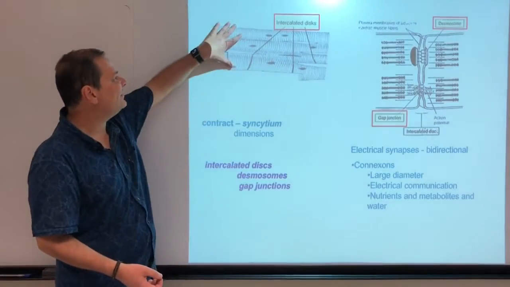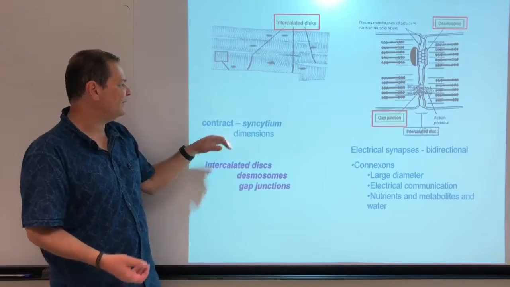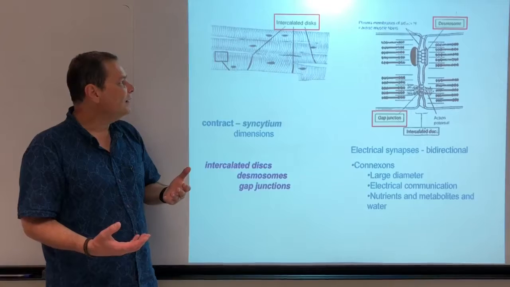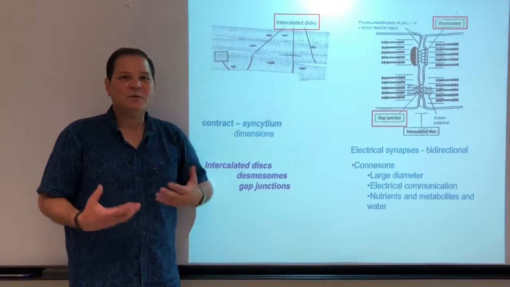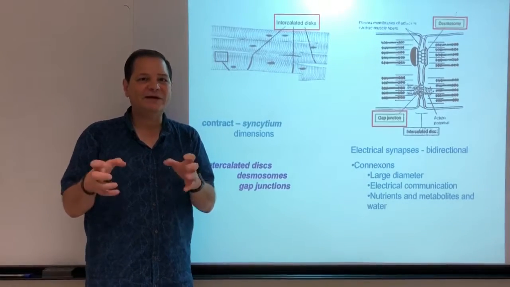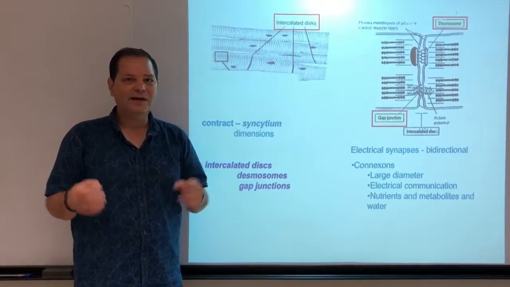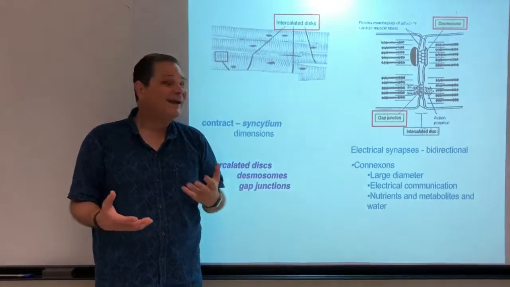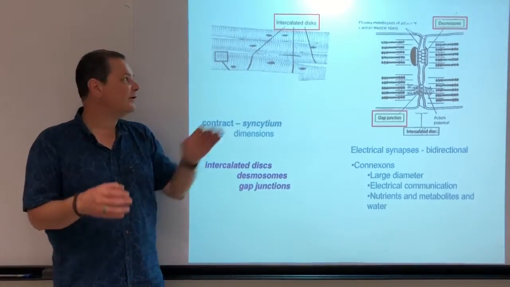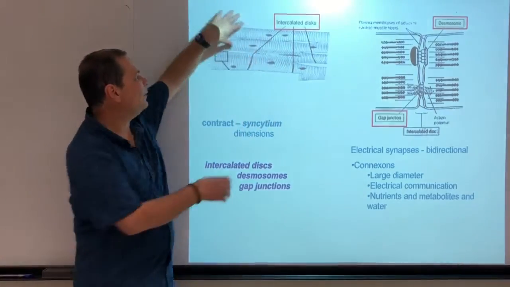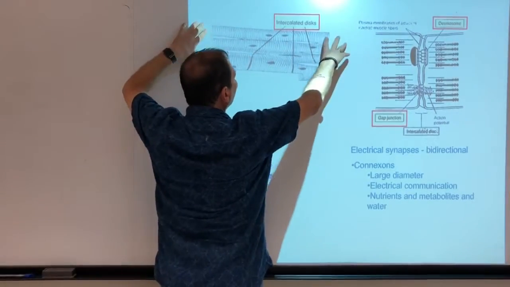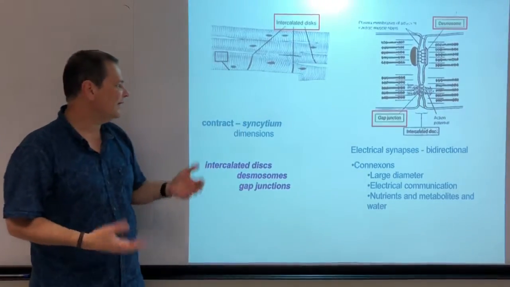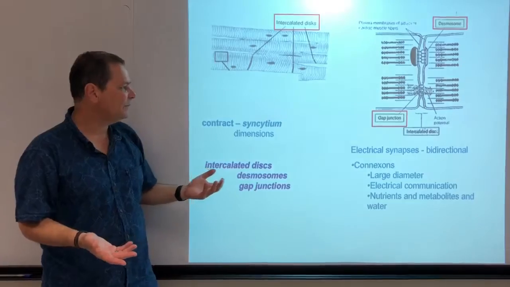So because these myocytes are connected together, we say that the heart is a functional syncytium. That means that the cells are connected together in such a way that they kind of, in many ways, act like they are all one big cell. And that is actually true of the heart. Each of these cells does the same thing, and because they're connected together, they sort of act like one big cell, so that they all contract, and they act like it's one big cell contracting. Okay, that's what we mean by functional syncytium.